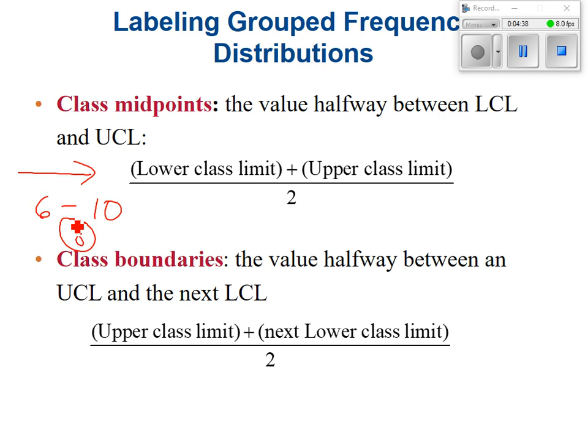The class boundaries. This is on the notes later on. I think that's about where we stopped, and we'll get to that. All you're doing to find the class boundaries, you take a half. You subtract a half from the low side, add a half to the high side, and that gives you your class boundaries. And all that does is, on this number line, instead of skipping things, like just having ones and twos, we're trying to make sure that we include everything, even the stuff in the middle.